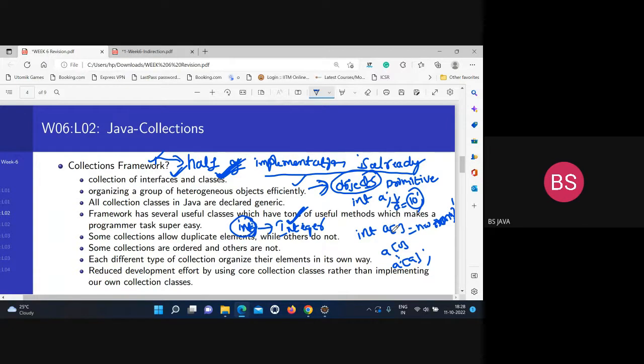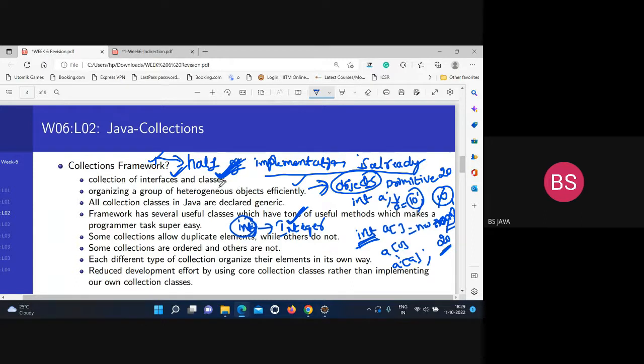See here, if you declare an array, what is the type of the array? Integer. And what is the size of the array? 10. So you should not store more than 10 elements. If in the middle my requirement is to store 20 elements, again you need to go to the declaration of the array and change it to 20. But here you need not worry about the size of the collection object. A collection object can store any type of data, and you can store any number of elements based on your requirement without thinking about the size of the collection object.